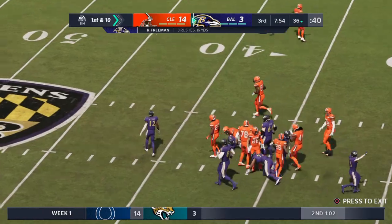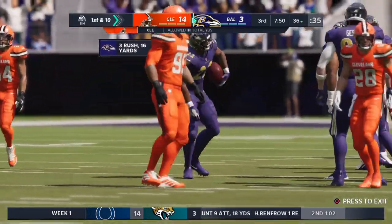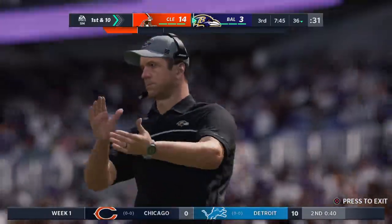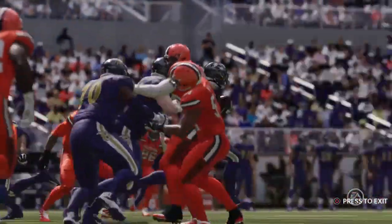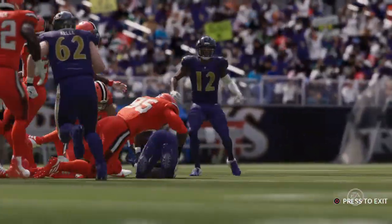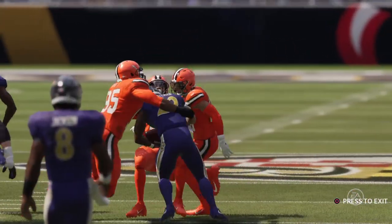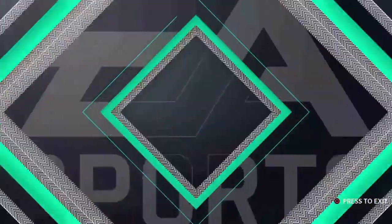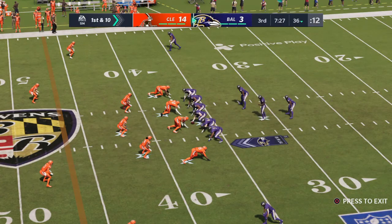And they're able to get this one across the 35. The drive starting with a first down, 11 yards on that pickup. Coming in, he really likes his chance of having a big year based on a terrific offseason. And runs like that on opening weekend show that he's right. So from the 36 now, 1st and 10.